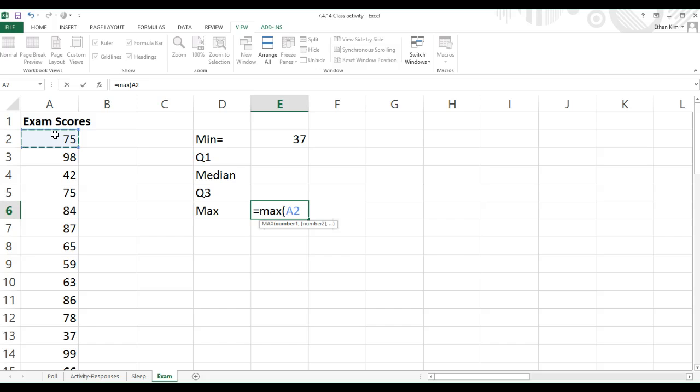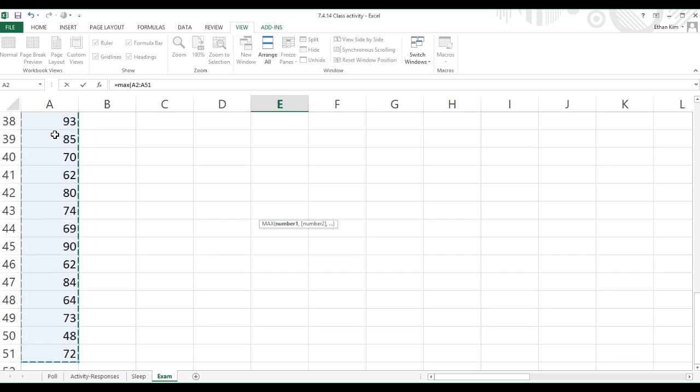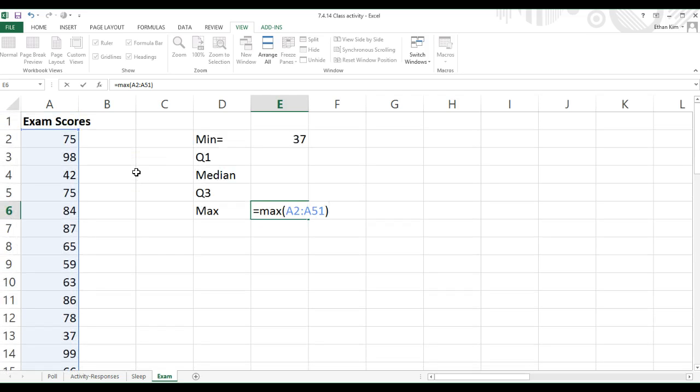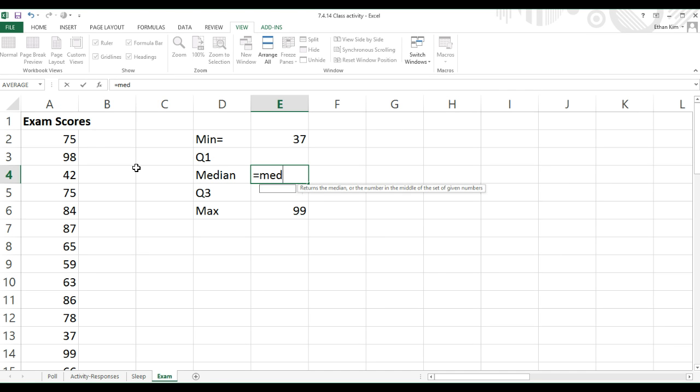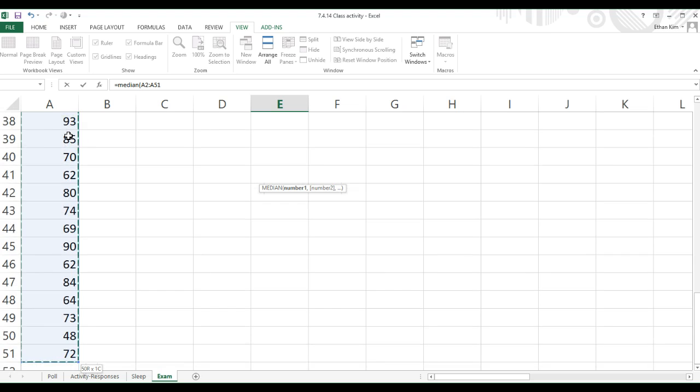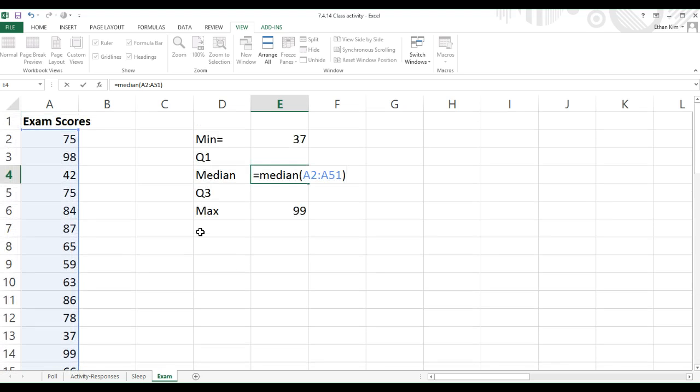You select the range, close parentheses, enter, and it gives you the maximum score. Median also has a special function, so median is median, open parentheses, again, same range. Close parentheses, enter.